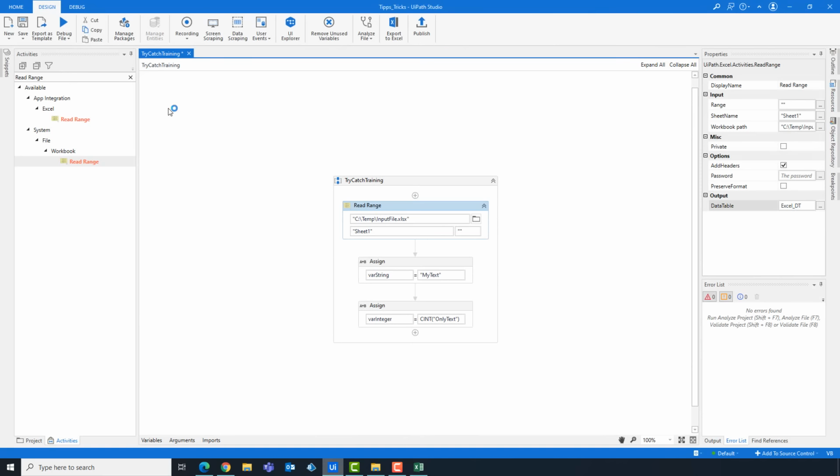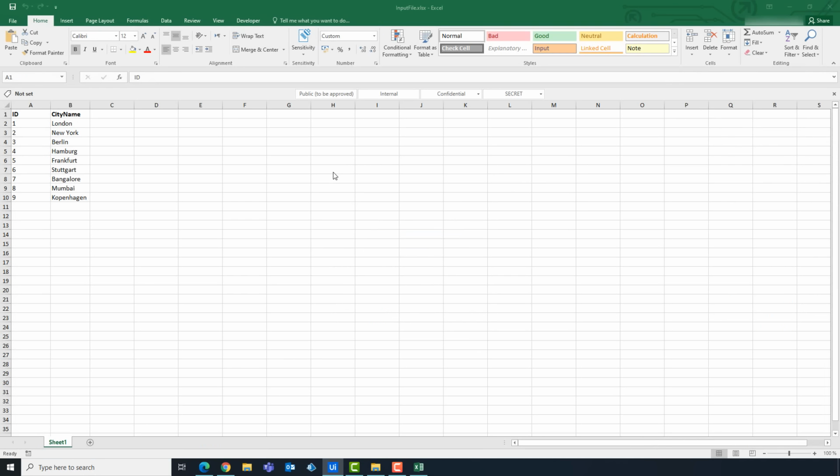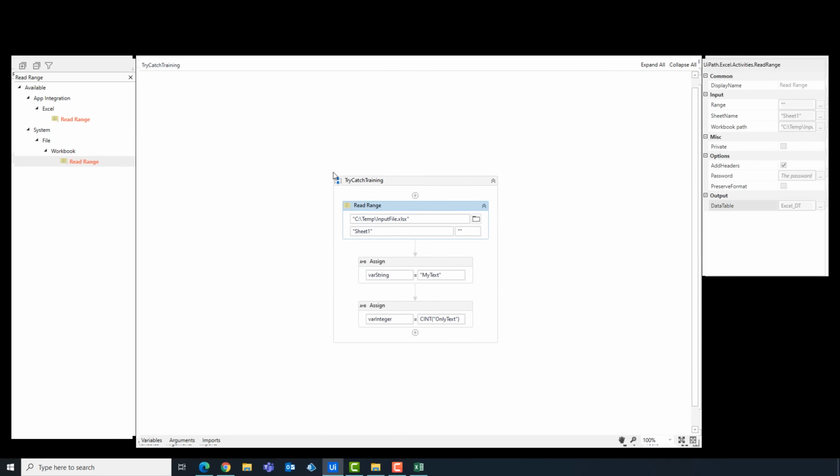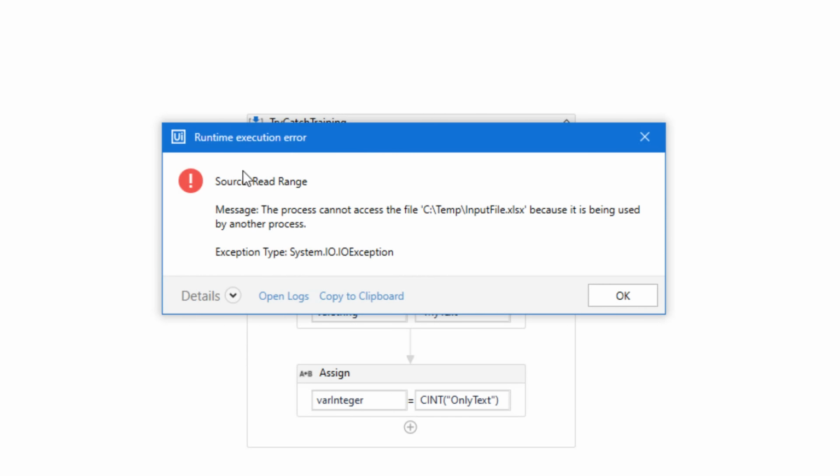Now I will run the code to show you that we will get an exception, because the file is opened. As you see, we have this exception. It's another exception type. As you see, we have different types of exceptions.